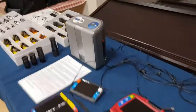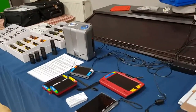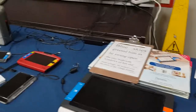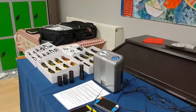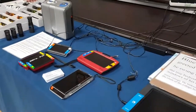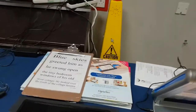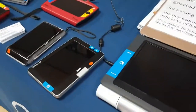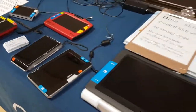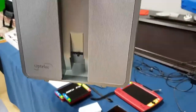All right. So I see something that kind of looks like a portable USB player or something. No, it's a clear reader, so it's just like the other machine, but without a camera or a screen. So it's purely OCR, for people with pretty much no vision. Basically a more compact version of the ScanR. It's a smaller version of the speech machine you were looking at to begin with, so it just has that functionality without a screen. It's a radio-sized device with a camera on the front of it. You scan your document underneath it, and then she'll read it out.